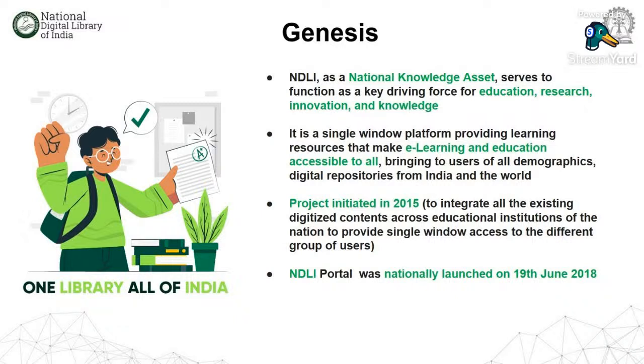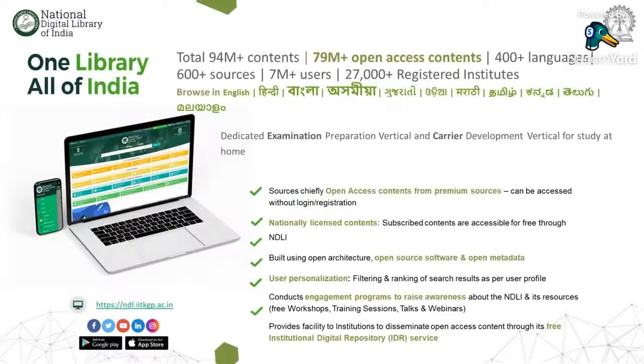Now, NDLI is working as a national knowledge asset, serving as the functional key driving force for education, research, innovation, and knowledge. This is a single window platform having nearly every kind of digital e-learning materials. Today, we have a resource of 94 million contents, out of which nearly 79 million plus content are open access. We have an interface in 11 different Indian languages and the search facility in 3 different languages.